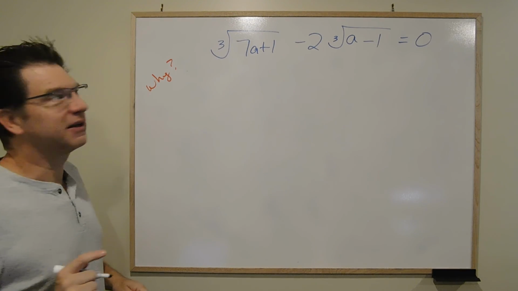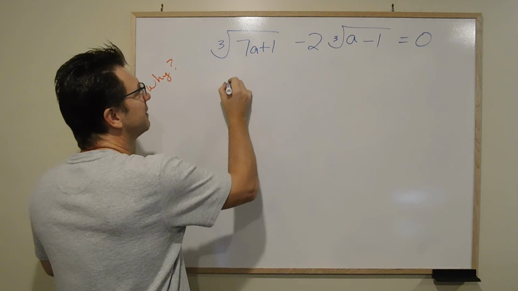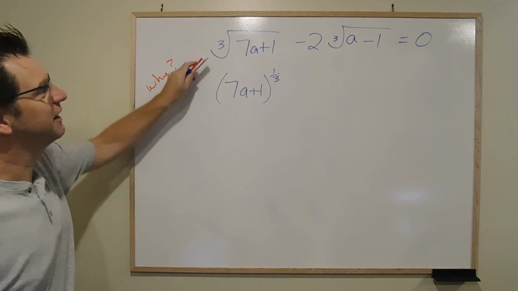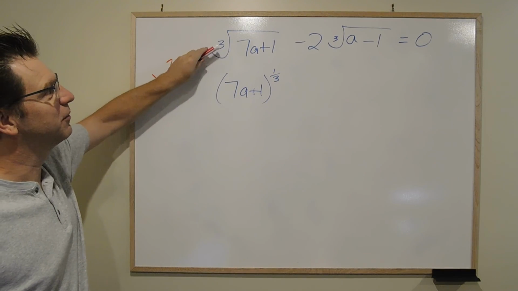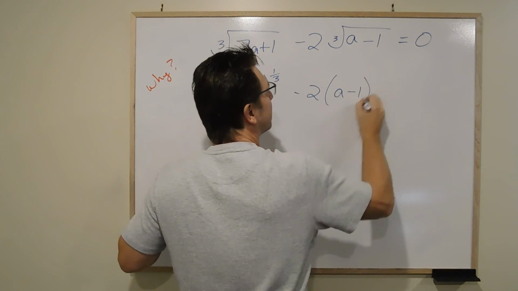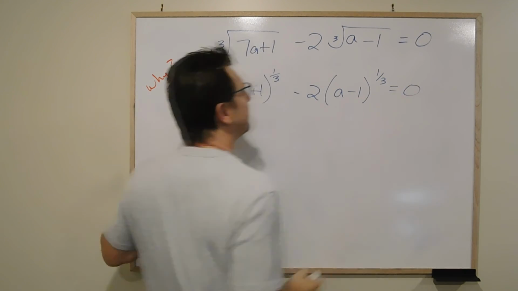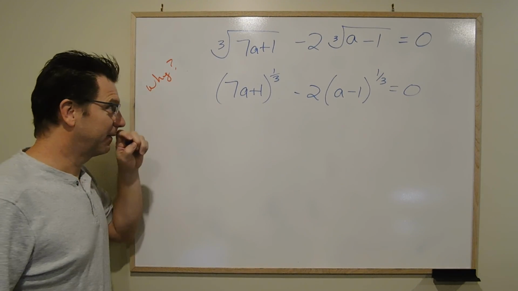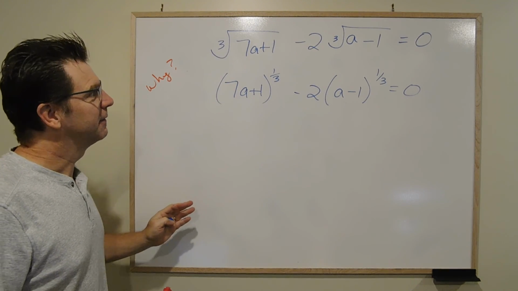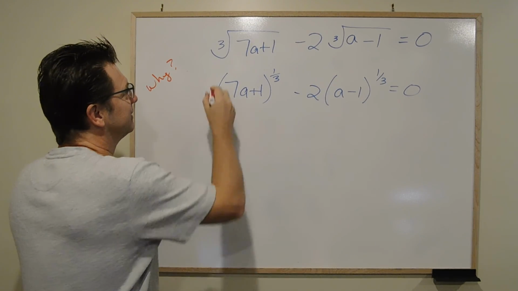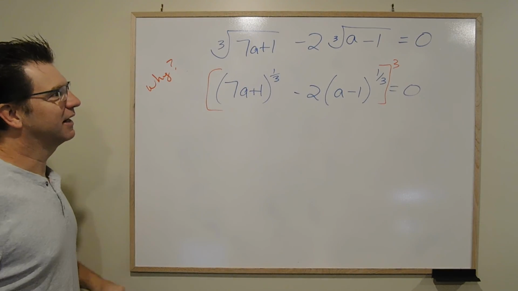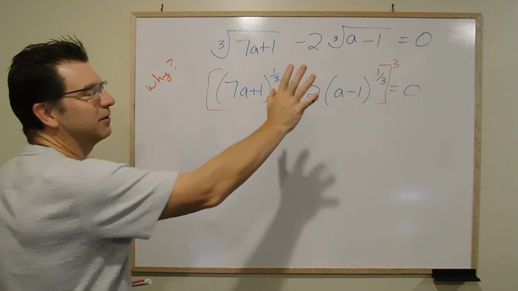I'm going to do it a little bit differently than the slide. I'm going to start right away by making this the exponent 1/3, and we know that the cube root or exponent 1/3 are the same. Now, I'd like to get rid of the exponent 1/3, and a nice way to get rid of it would be to cube it. I'm just going to cube this, and that would be really nice, because 1/3 cubed is 1.